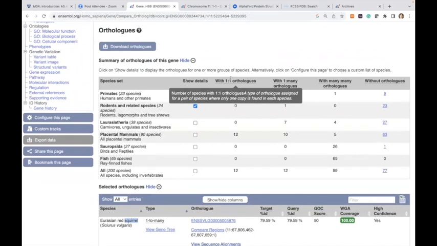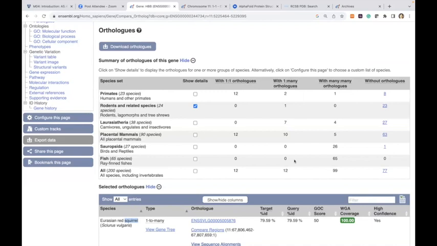The most obvious case is the 1-to-1 ortholog. One gene in the human corresponds to one gene in the other species. That's 1-to-1. But in reality, that happens, and in other cases it's 1-to-many, many-to-one, and many-to-many. So that's the different types. Do you have any difficulty in understanding 1-to-1 versus 1-to-many versus many-to-many? Is it obvious?